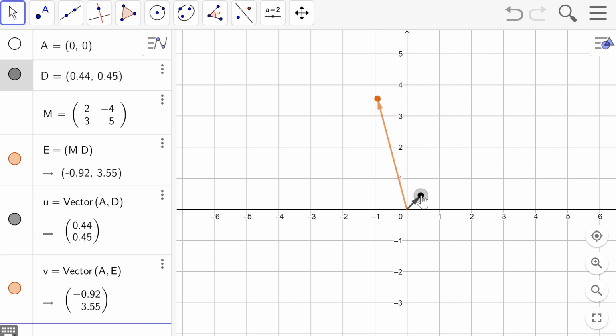So the image of my black matrix here is going to be my orange matrix. And if I move this to 0, 1, I get negative 4, 5, which is the number that we saw earlier. If I move my black matrix to negative 1, this is negative 2, negative 3, which is the negative of 2, 3 that we saw earlier. Now let me actually trace this guy and see what we have.